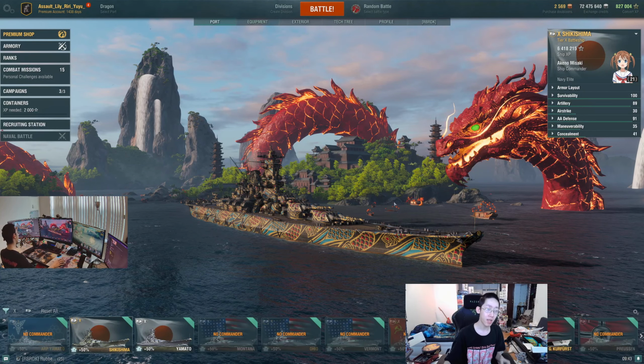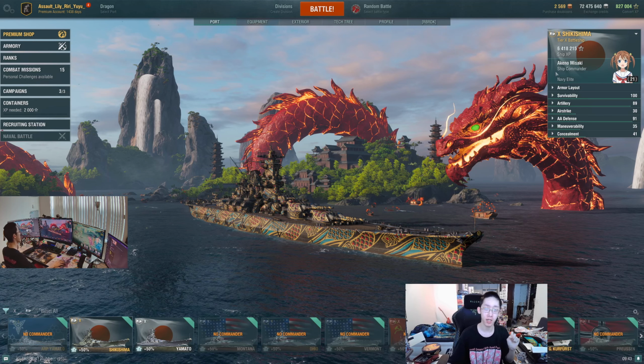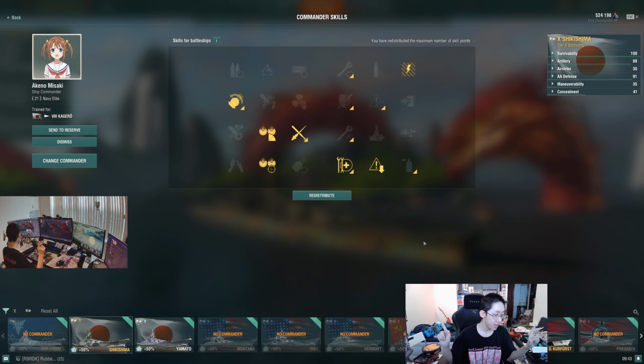Hi everyone, my name is Dashi, and in today's video let's talk about the commander's skills, mostly for Battleships. You may notice that the commander rewards have been around for a while now, more than a year, maybe half a year. But let's talk about it so you know what each skill does and what type of thing it does. This video is mostly focused on Battleships.